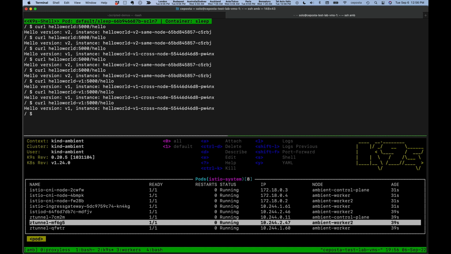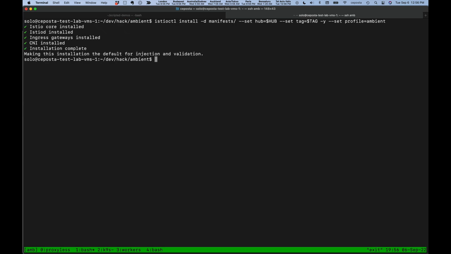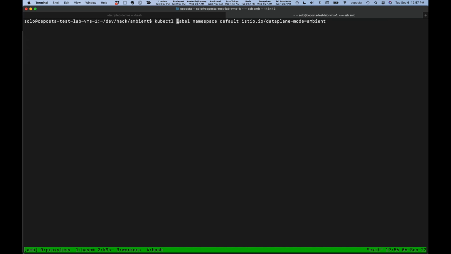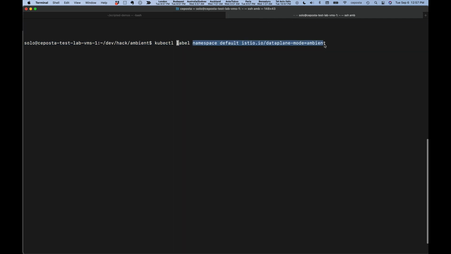Now, the next thing we're going to do is add our applications in the default namespace to this ambient mesh. So we're going to label the default namespace with the data plane mode equal to ambient.